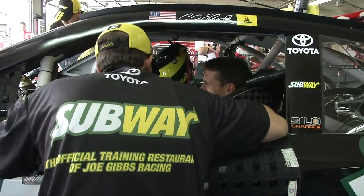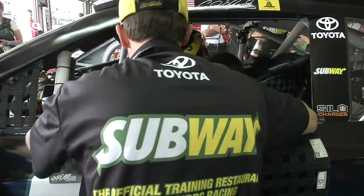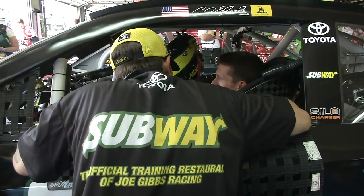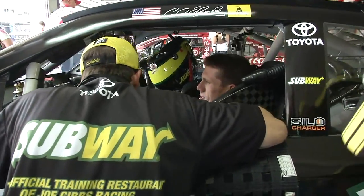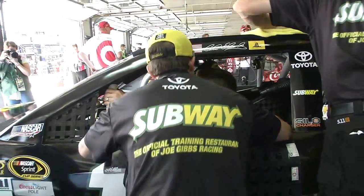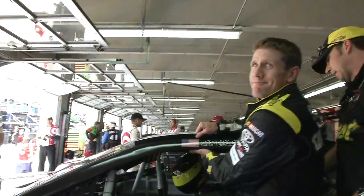And Carl Edwards strapping into his car, ready to head to the track for practice session number 1 here for the Coca-Cola 600 weekend, of course, with a little extra incentive on his windshield. Carl Edwards still has yet to get a 600 win, Coca-Cola 600 win, but I'll tell you what, he's pretty stout. This racetrack got an all-star win, and this guy right here, okay, you may not have a 600 win yet, but do you realize you have the best average finish in a 600 of any competitor out there?